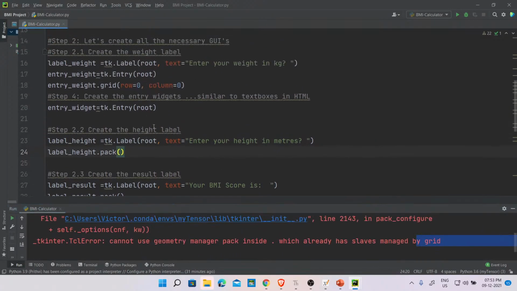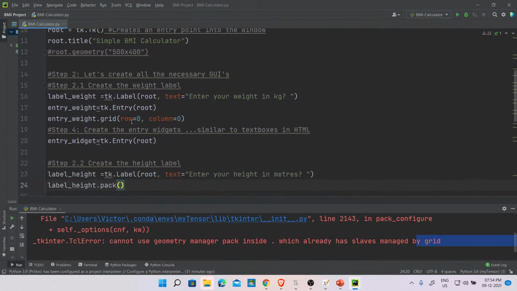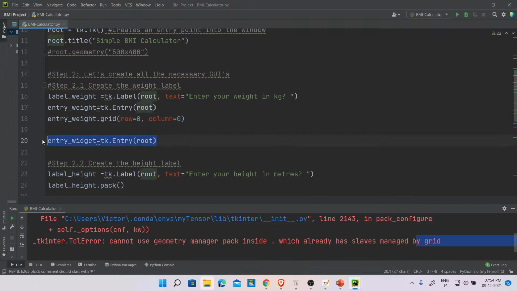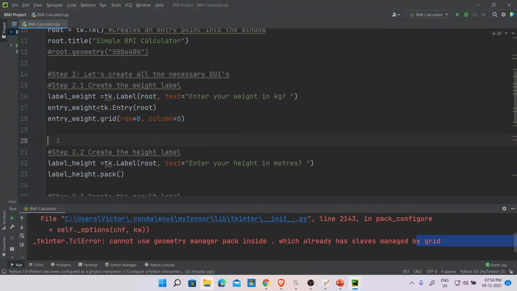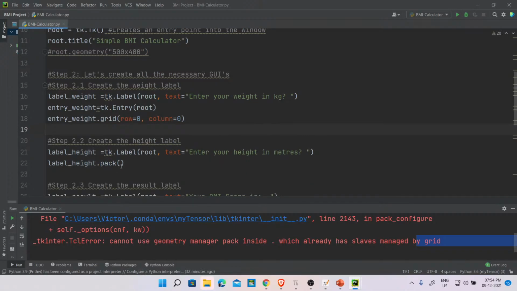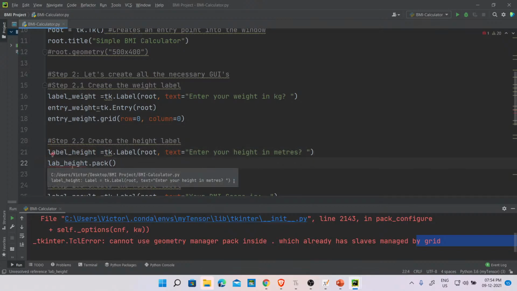Okay. So till here, don't get confused. Till here is done. Fine. Now I'm going to remove this step because that was just there as a placeholder. So for now, this is over also. So let's go back and change all of them. Okay. So this is for label what? Height. So that means I need what? Entry height. And then in this entry height, feel free to delete this completely.